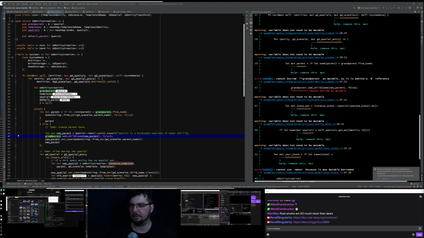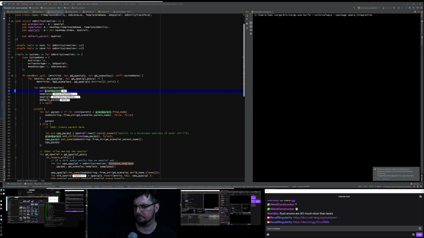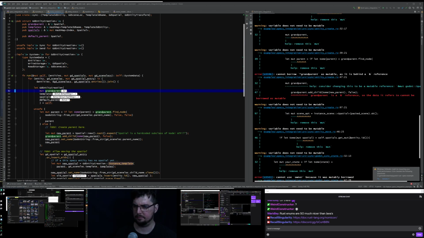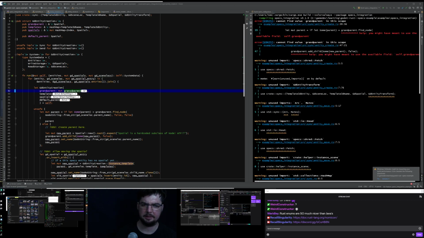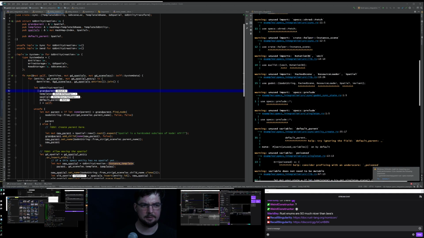Do I need to say it's double, triple mutable? Like, just say here mute. Grandparent mute. I'm not sure what you do with tuple unpacking. Or maybe I just say that everything here is mutable. Mute. No. I'm at a loss as to how to unpack this thing.